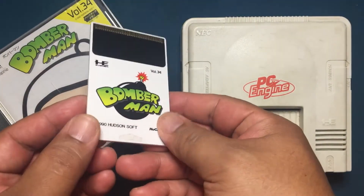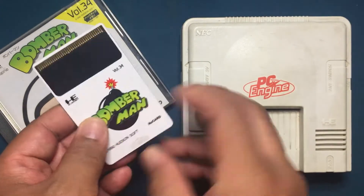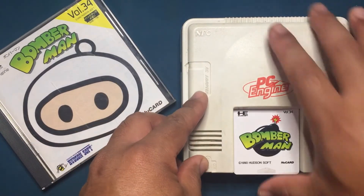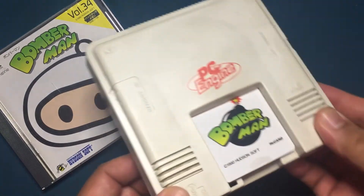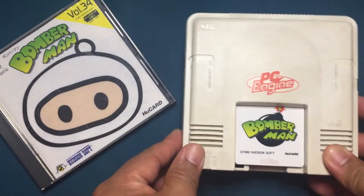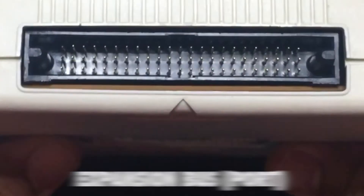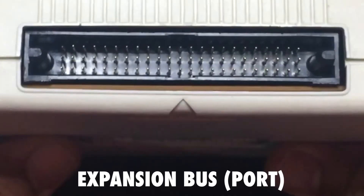You can see here that its footprint is no larger than a CD case. Here's a look at one of the card-based games for the system. So with that said, let's address the system's lack of AV out options for even a semi-modern TV. Let's rewind a bit and look at the expansion port in back. What's great about the expansion port is that it supplies the needed AV signals externally, so that internal modifications are not necessary.